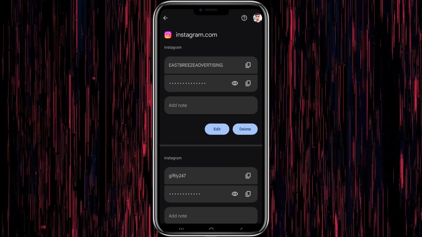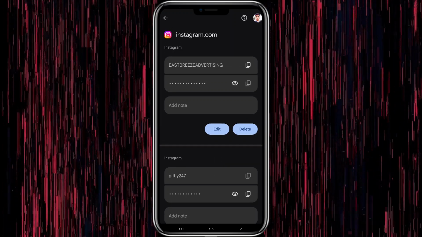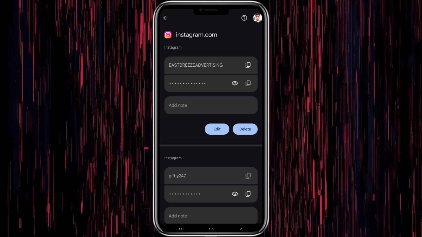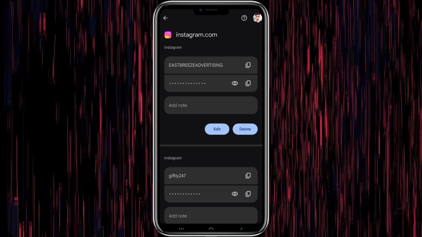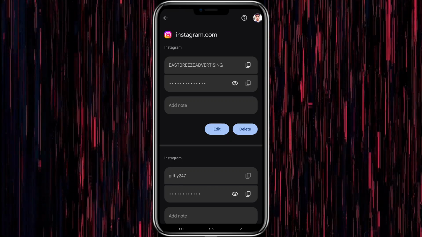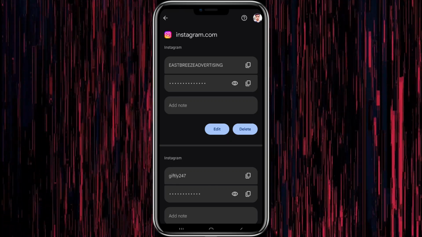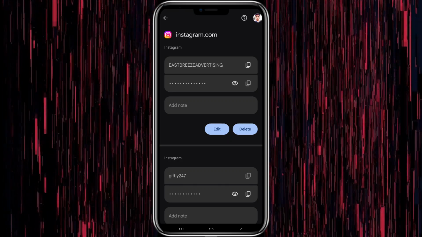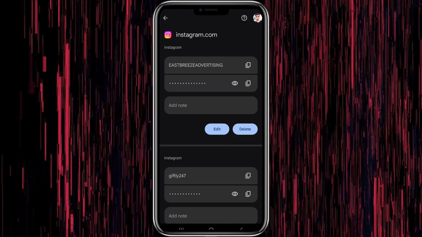If your account was logged into your mobile or an old account, Google will save all the passwords and usernames, so that you can take all the password and username from here and log into your account directly without any phone number or backup, etc. like this. So this is how you can log in to your Instagram account if you forget your password from your mobile.